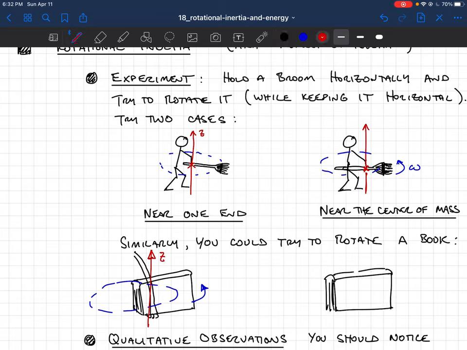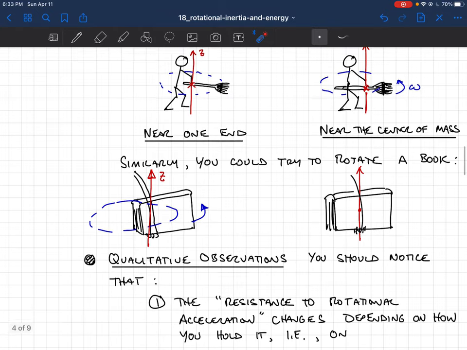And of course, in this spot, what I'd like you to do is to sort of find the center of mass. Imagine that there's an axis through that, so your arm comes down and wraps around right there across the center of the book. So you're again choosing two cases. One is you're trying to rotate it where you're holding on to sort of the end of it. The other is where you're holding on to the middle of it. And you want to compare how it feels. How easy is it to rotate it? Or more precisely, how easy is it to change the rotational velocity? So to start it rotating or to change it from going clockwise to counterclockwise. How easy is that angular acceleration to do?